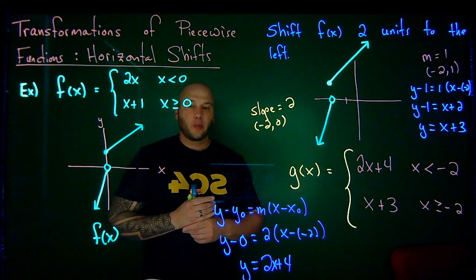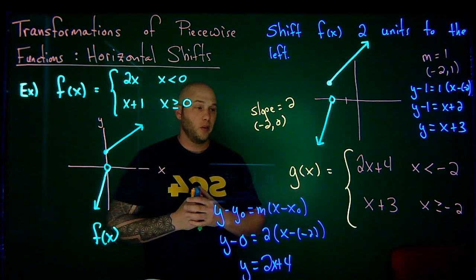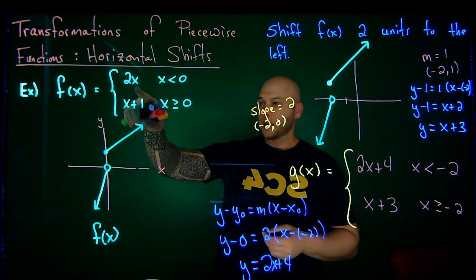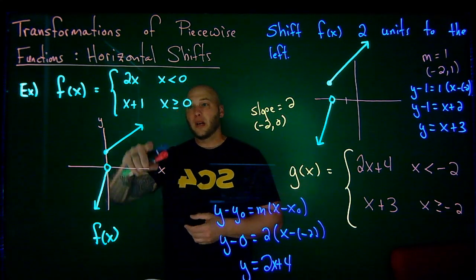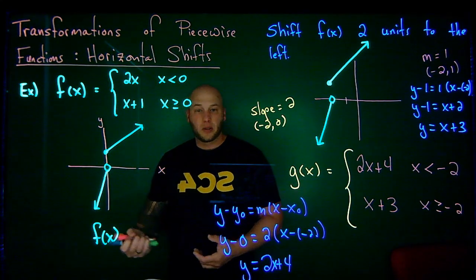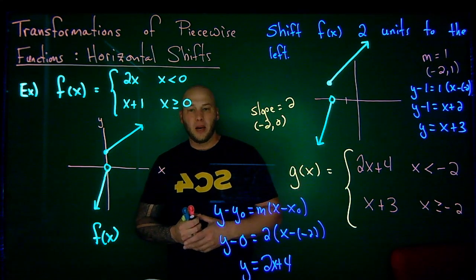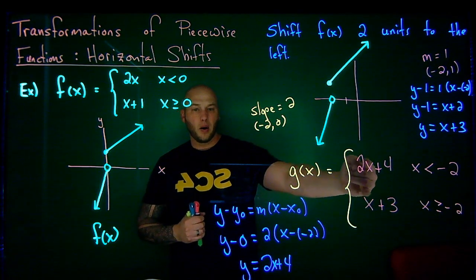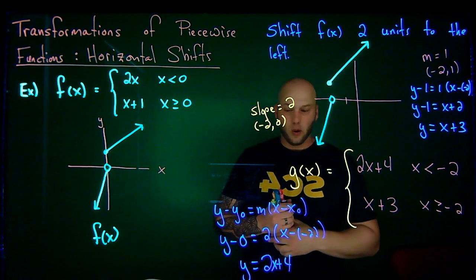In what follows, I'm going to show you a much more efficient and straightforward way to find those components. In this particular case, I've got 2x and x plus 1. Those are pretty simple expressions. If I start throwing in quadratics and radicals and all sorts of expressions that you've used, this could get pretty complicated to come up with the exact expression here for the shifted parts. But what I'm going to show you is going to be pretty straightforward.